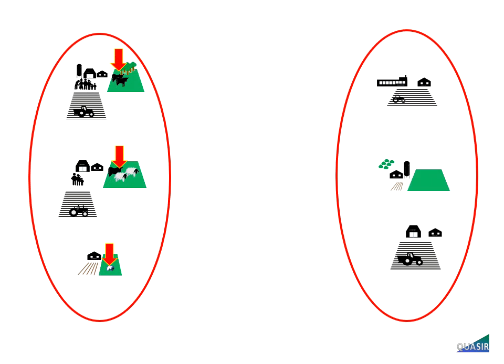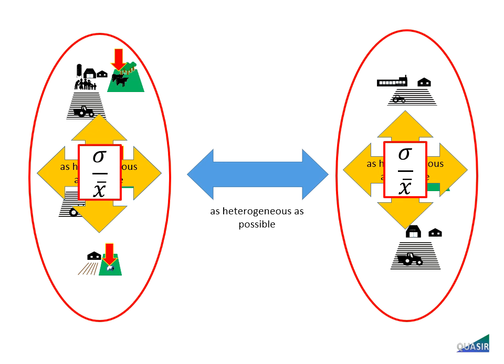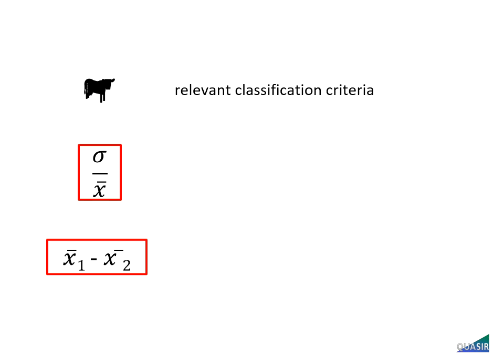The goal of a classification is to identify groups of farming systems that are as similar to each other as possible. At the same time, the classes should be sufficiently different to justify the division into classes at all. The classification based on the chosen criteria therefore requires two standards. The first is a measure of the similarity of farming systems, the second a measure of the difference of the classes. An adequate classification is therefore based on the selection of relevant classification criteria, and the choice of comprehensible standards for the similarity within a class and the differences between the classes.